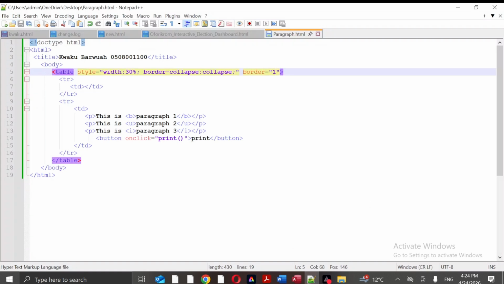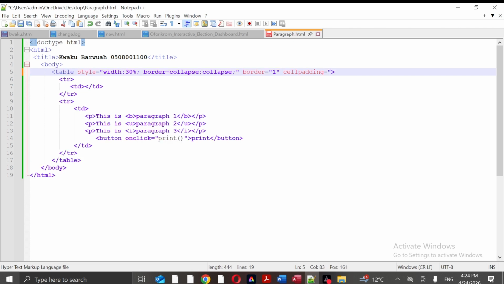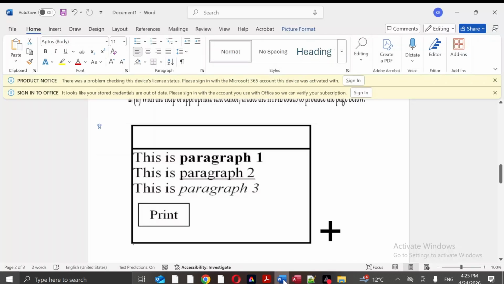So let's do what we call cell padding, equal to, let's say 30. Let's save it, come to the browser and refresh it and see the outcome. Yeah, we have something like this.